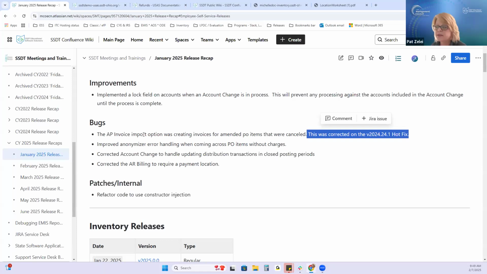They improved the anonymizer error handling when coming across PO items without charges. They corrected an account change to handle updating distribution transactions that were in a closed posting period. And they corrected the AR billing to require a payment location.